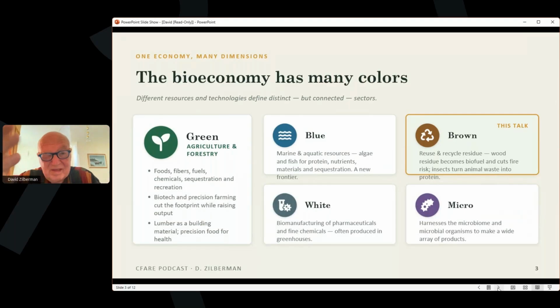Instead of using a chemical that comes from oil, we can use chemicals that we can obtain from plants. Plants are the most sophisticated chemical labs that we know, and they are all natural. Then we have the micro bioeconomy that uses the microbiome to produce a lot of solutions and medical solutions. And then you have the brown bioeconomy, which is a circular bioeconomy that takes advantage of new technology to recycle a lot of residues from agricultural production, residues from food and other products through a wide variety of processes.